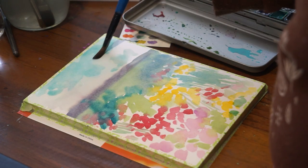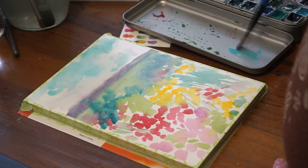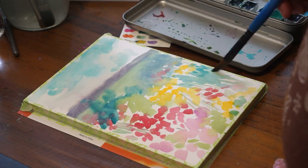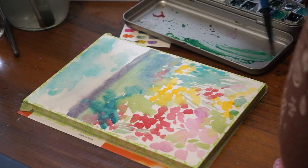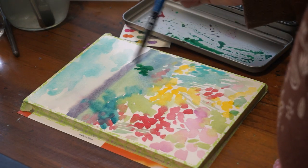The paint really blended really nicely. It was a really nice paper to work with. The paint absorbed into the paper really easily. It blended and it bloomed really nicely as well when it was wet. And there were no areas that were uneven. The paper worked nicely.